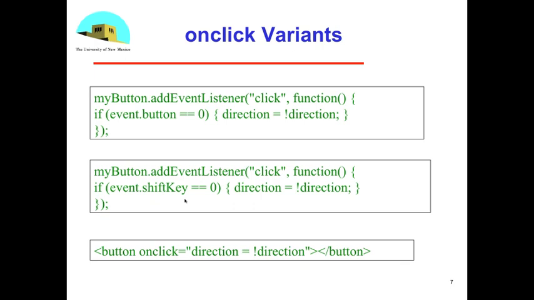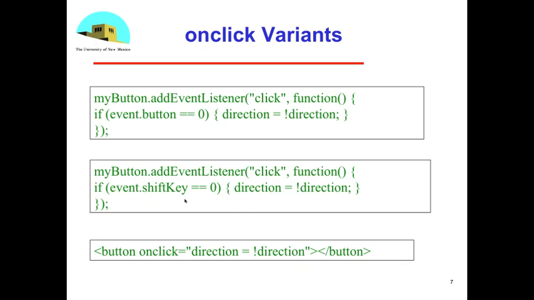You can also do things if you have a single button mouse and use some keyboard input. So with that event, not only can I look at which key it is, I can actually look at the meta keys on my keyboard, one of which is the shift key. So with the event is a parameter that's returned automatically that says whether the shift key is pushed down or not. And I could say if it's pushed down, then flip the direction. So you can do a lot of different things like that.